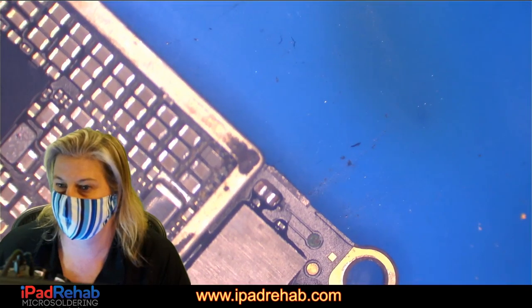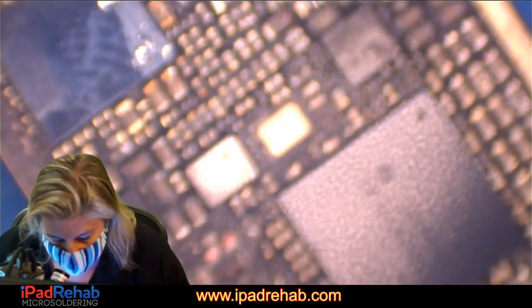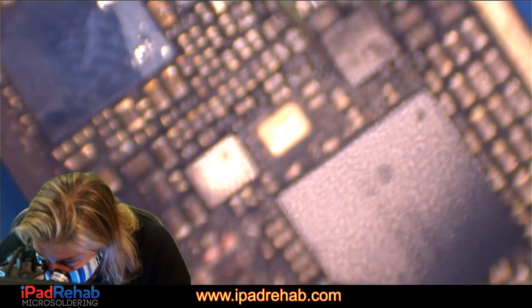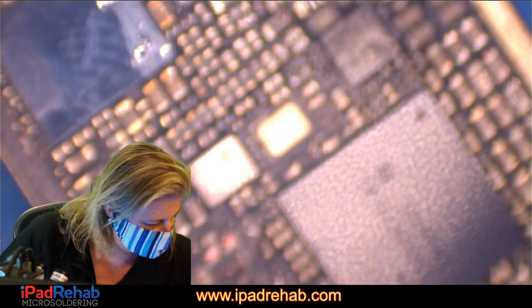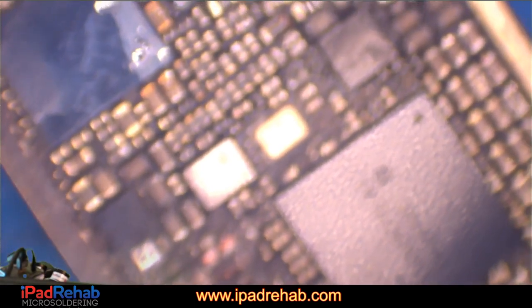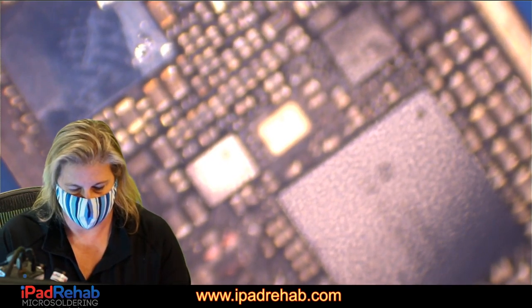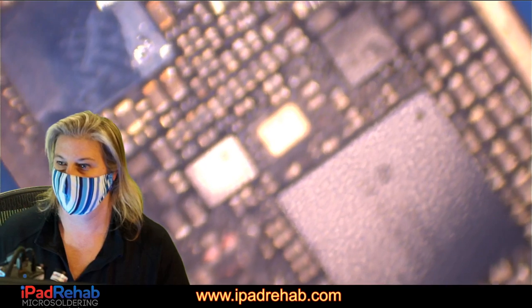All right, let's go ahead and take off Maggie, which we might end up having to put back. So we'll see. We will probably end up having to do an experiment. I'd like to have a nice pair of iPad Rehab custom hooked tweezers for this one. In fact, I think I'll grab a pair of those. All right, we're going to use the iPad Rehab custom hooked tweezers to find out what's up with Maggie.